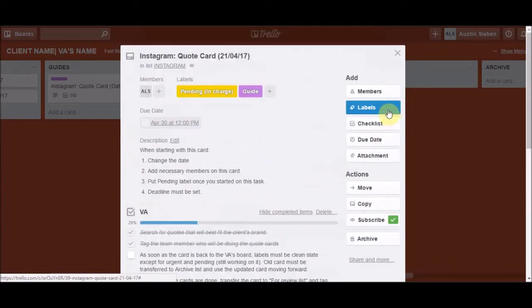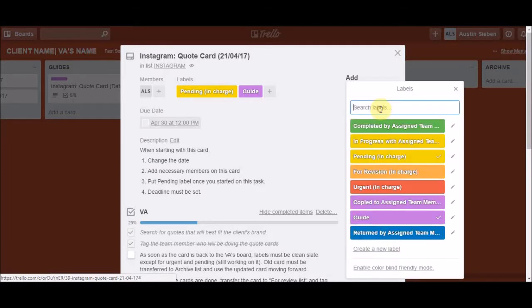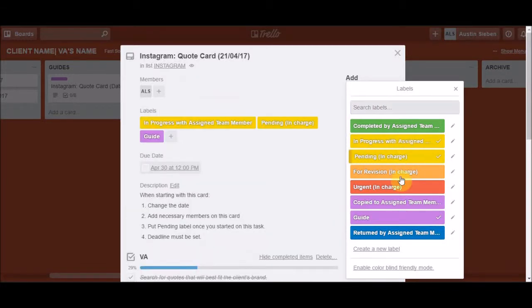They can then label it as in progress with assigned team and copy it to the assigned team member.